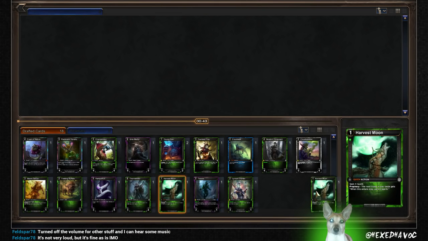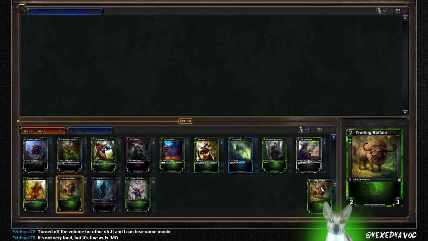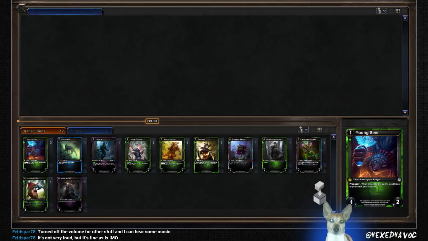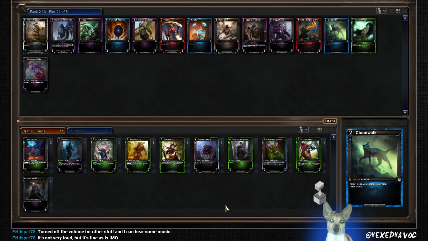Let's get rid of this floobs, probably this floobs, probably these floobs, this floobs, and that's okay for now. Let's sort that by cost and have a look what we've got. Other way, there we go. Not very loud, it's fine as is in my opinion. Alright, cool, I'll trust your judgment, and let's get rid of that floops as well. So that's currently what we have.